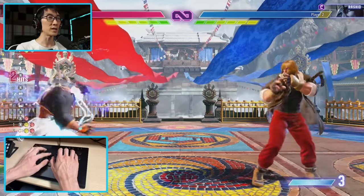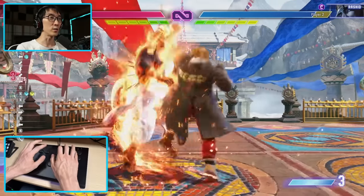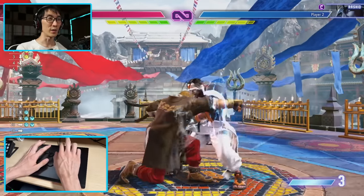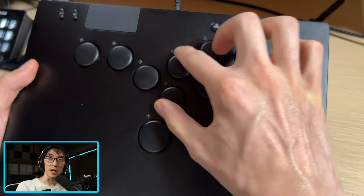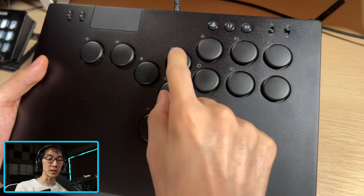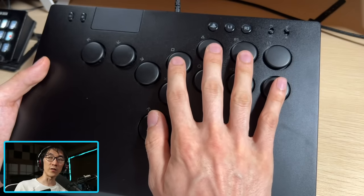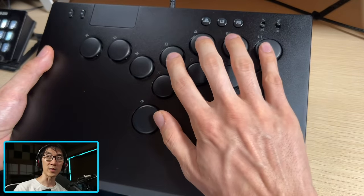Not having any issues pressing multiple buttons at the same time for EX moves requiring two or three simultaneous buttons. Double tapping is no problem if you take advantage of the input buffer. One thing worth pointing out about the layout: it's much closer to the Viewlix arcade machine layout. If you come from a Tekken background or other all-button controllers, many of those have buttons that arc up and back down so fingers fall naturally underneath. Because this uses a Viewlix layout, it's assumed your arms come in at a different angle.